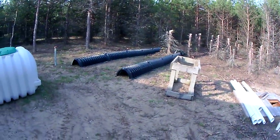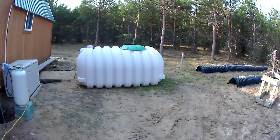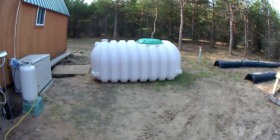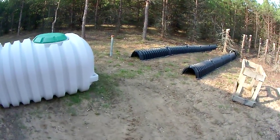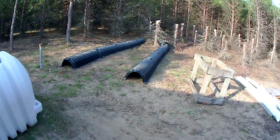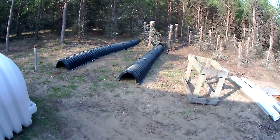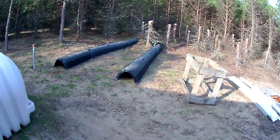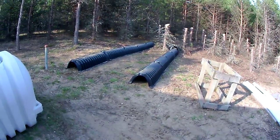This is the new project: we're going to put in a septic system. I picked this stuff up a couple days ago. It's a 500-gallon septic tank, and those are a new style of leach field that you don't have to use gravel with. We'll see how that works out. I mean, we've got one toilet that's used four or five days every couple of months, so this is probably extreme overkill — but that's how I like to do things.